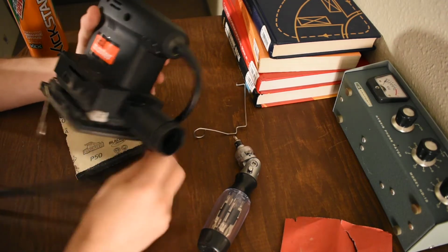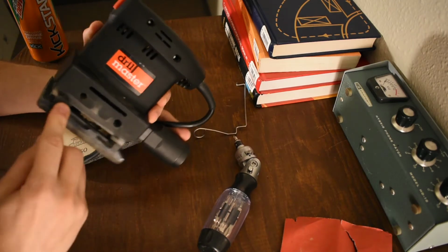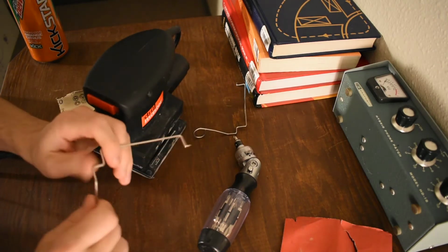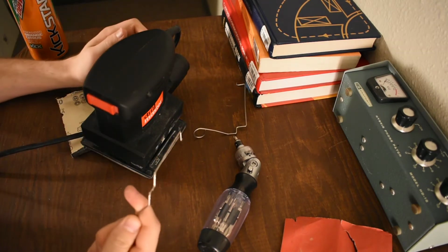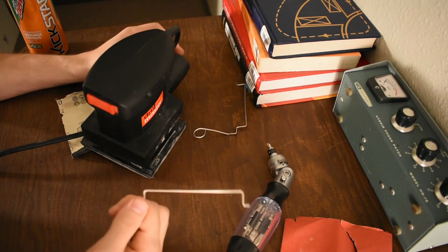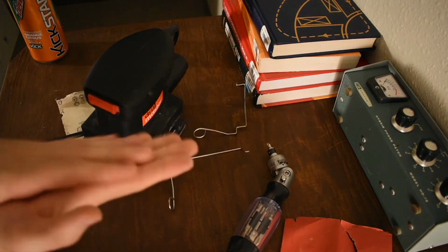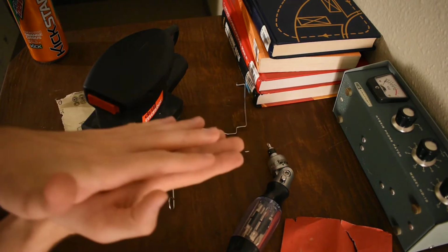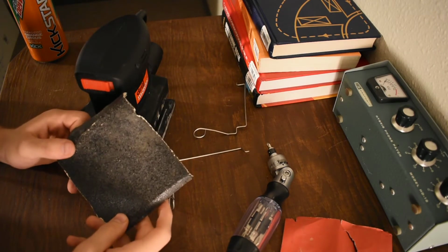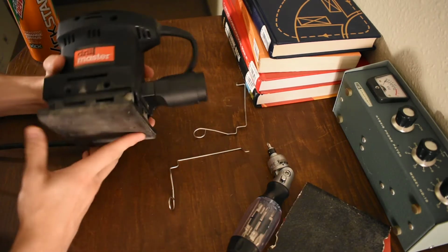This is the design flaw, right? This is just not a viable design. It doesn't really work. It works okay, and it did work better at first than it does now, I think because these bars loosened or stretched or whatever. But it can't hold the sandpaper to itself. And even if these work perfectly, even if they clamp down super tight, you're still gonna have this problem where you're moving the thing and boom, and then you move the sandpaper, and then boom, and then you move the sandpaper. And you're doing like a quarter of the sanding you're supposed to be. And it's gonna shoot your sandpaper, power fist in the sides of it. It's stupid.